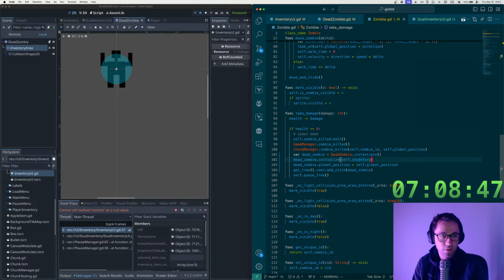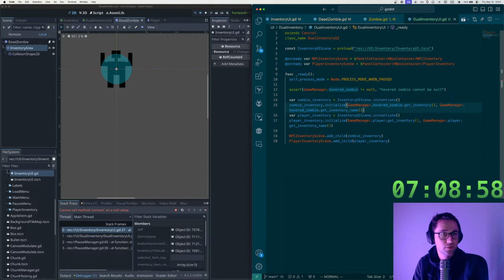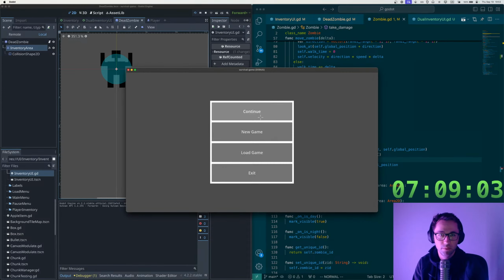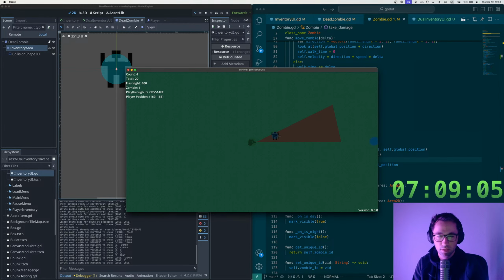So I don't know if the reference to the inventory here is also going to get freed. If it does, then we need to find a way to copy. There might be a function to copy to a new object in Godot. So we can give that a try in a moment if we do run into this issue, but I think we can at least test it.